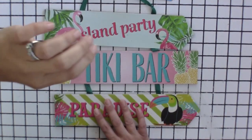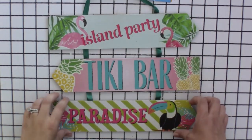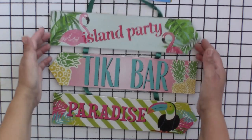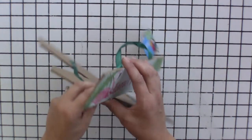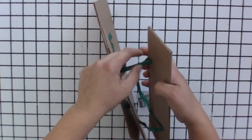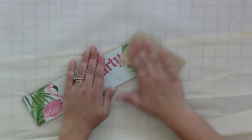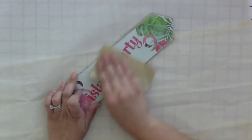For this next project, I'm just using one of these tiki signs, and I'm only going to use one piece of it. I got this one last year. I'm not sure if they have it this year, but they do tend to have these every single year, so I'm pretty sure they have something. So I'm just removing one of the signs, and it had a light coat of glitter on it, so I'm just going to sand that off.